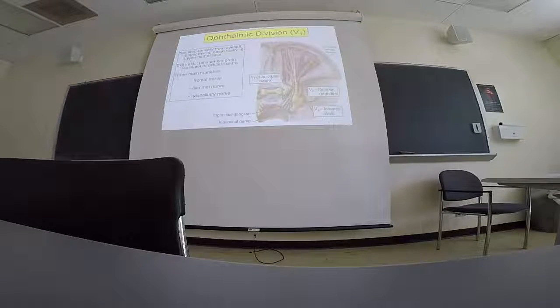Okay, so here's what it actually looks like in the lab. You can see V1 going through the superior orbital fissure here, and then you'll see that will continue as soon as it gets into the orbit. It will change its name to the frontal nerve, and you'll see it divide into the supratrochlear and supraorbital nerve. Usually, in my experience, it does not divide quite this early. It might divide further up here, but nevertheless, you should see that. Laterally, like I said, you'll find the lacrimal nerve going into the lacrimal gland.